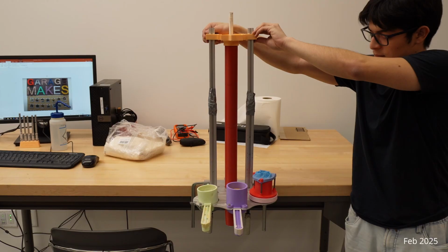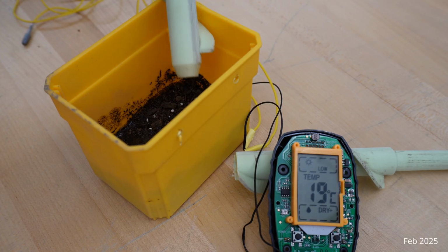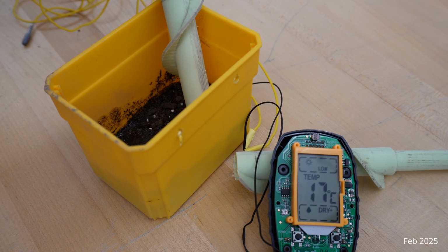To complete the science objectives, our team has developed a collection, testing, and caching system. An auger was designed to dig to a depth of 10 centimeters, take temperature and moisture readings at that depth, and bring up soil to be tested and stored.